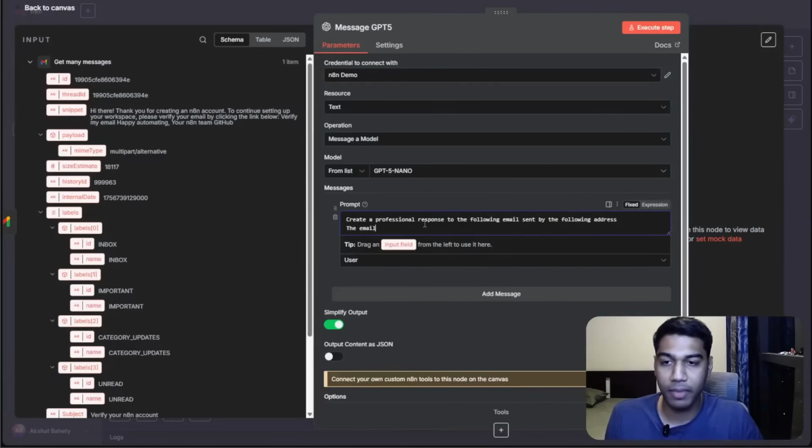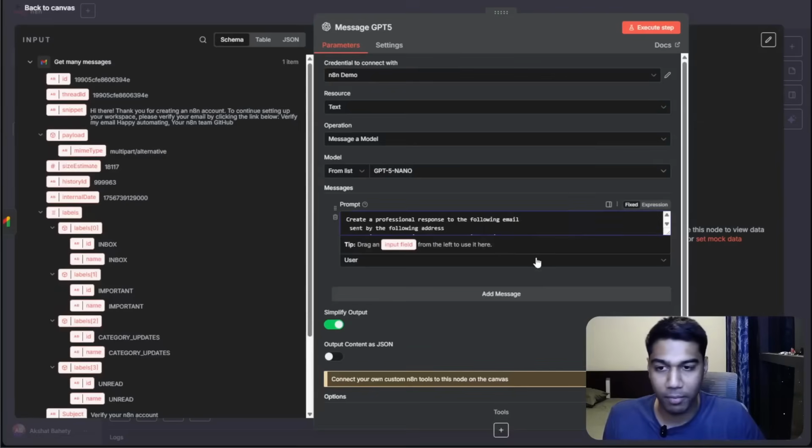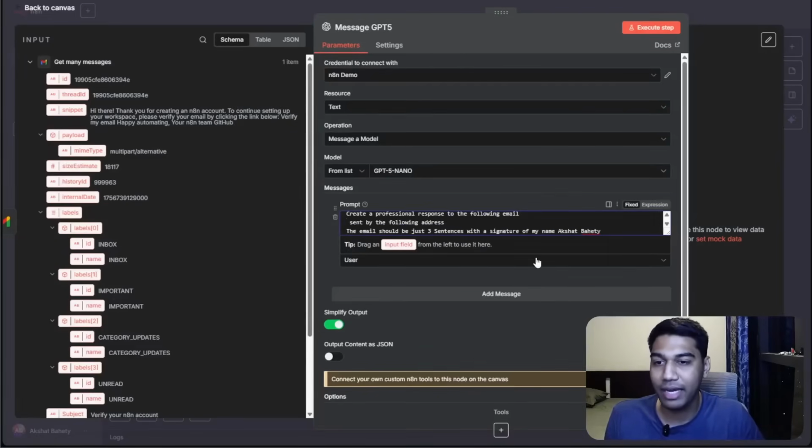The email should be just 3 sentences with the signature of my name, Akshat Bahety. Now with this, as you see, create a professional response to the following email. Now when I say following email, and as you can see, it all gets highlighted in red on the left hand side, I technically now need to drag and drop the information or the email that I've got from here.